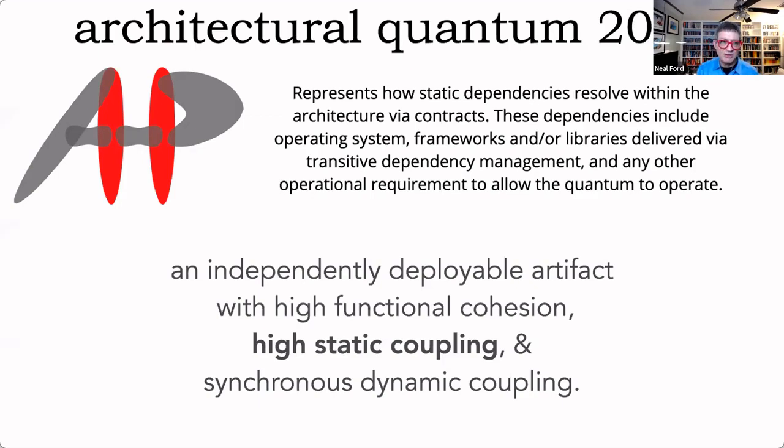So all the transitive dependencies that get delivered through Maven or NuGet or something like that are part of that static quantum. Any integration points in your integration architecture. And notice that this is a useful view of your architecture all by itself. We have a large client who one of the things they're trying to do is figure out the impact of change across this big integration architecture. So they created this chart of how things are coupled to one another. If I change this, then I may have to watch and make sure I change this other thing. Well, they've basically created a static quantum diagram of their architecture of dependencies.